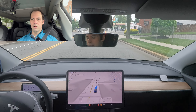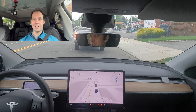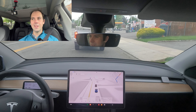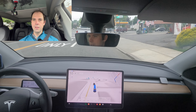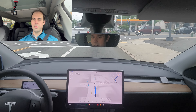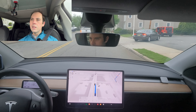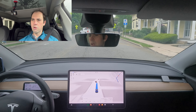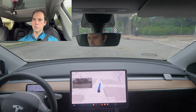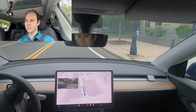We need to be in the right lane here to go straight — not sure where it was going there. It should know this route since I drive it every single day and it's been trained on plenty of data. Now this turn coming up is interesting — you go under a little railroad bridge and it's a hard unprotected left from the light with no green turning arrow. We got lucky and went right through.